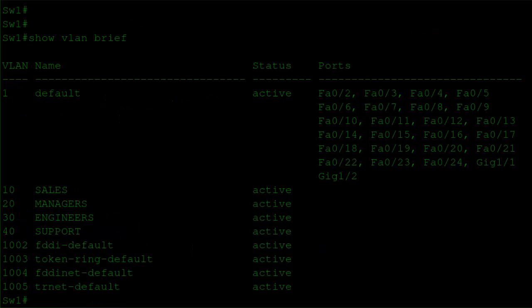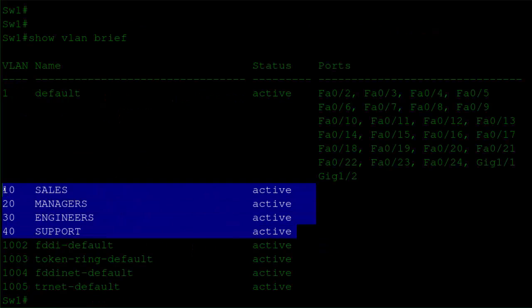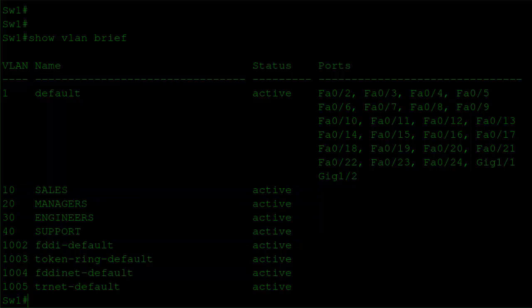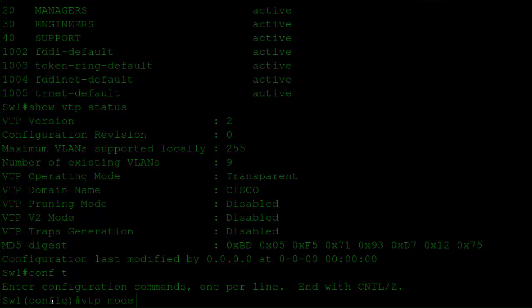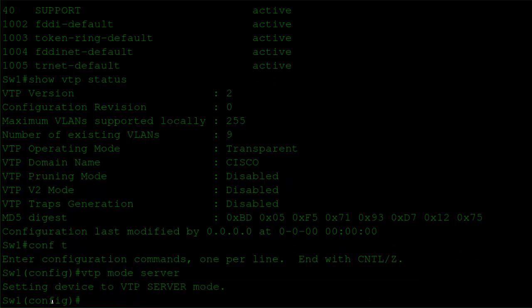The VLANs are on switch 1, so they're all active and working fine. Show VTP status should reveal the answer. We've got an old bit of configuration left on from an earlier lab, transparent mode, so it's not going to forward VLAN information. So VTP mode server should fix that.